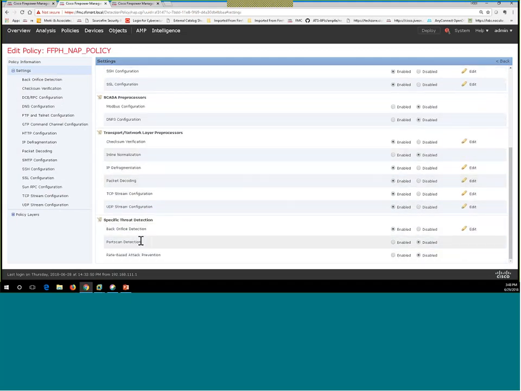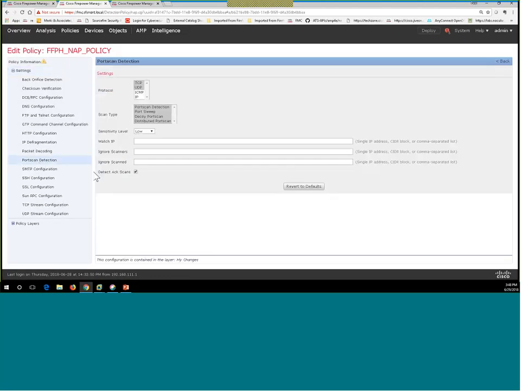And you've got actually some for port scans. So if you actually want to detect port scan, you can by turning on that preprocessor, right? When you turn that on, notice that it gets added right here. By clicking on it, you can actually see the different scan types, and I can go in and tune this if I wanted to. But the point is, these are just typical engines that the packet and the traffic runs through before they actually get to the intrusion rules. So this is the sequence. But again, I wanted to call this out to show you where all the preprocessors lie.